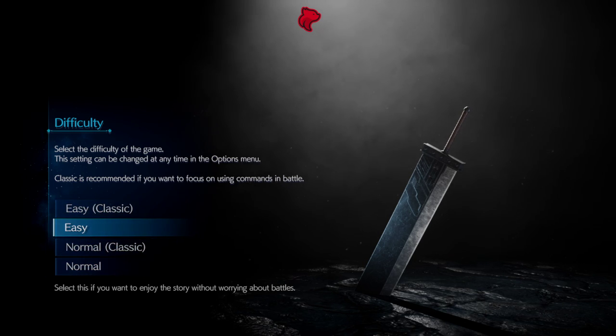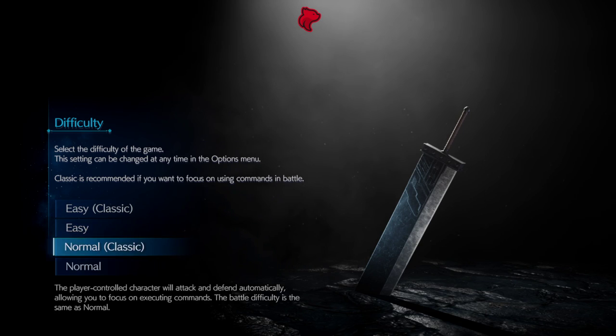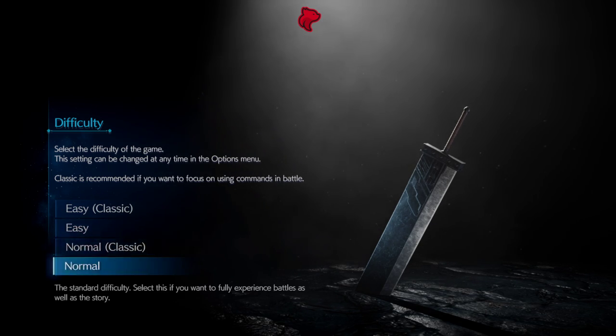So with that said, let's see what difficulty options. So we have easy, classic. Player controlled character will attack and defend automatically, allowing you to focus on executing commands. And then you have normal, classic, and that. Okay. I'm going to go into it the way I always do when it comes to story games. So here we are.